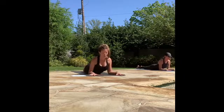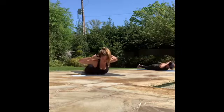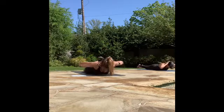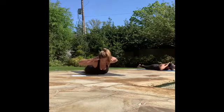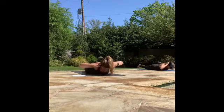From here, bring your forehead all the way down to the mat, hands behind the head. Slow and controlled, lifting that upper body for 5. Exhale down. Here's 4, 3, 2, holding at the top.